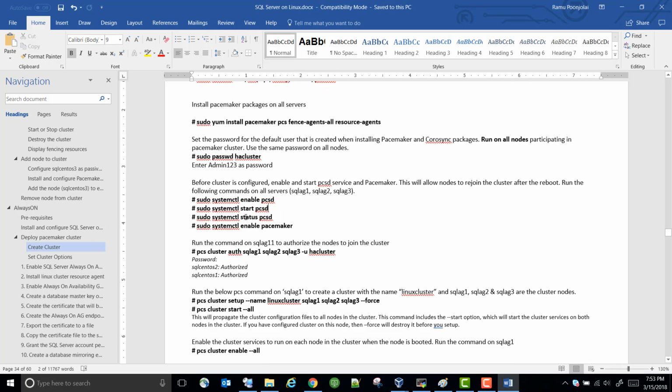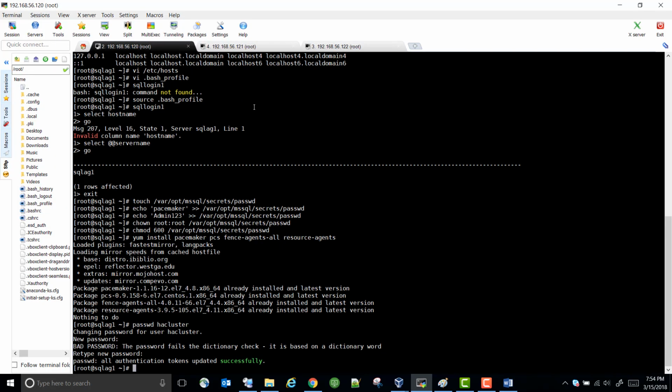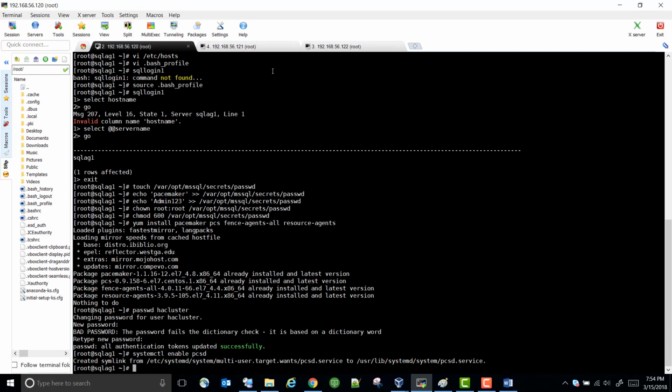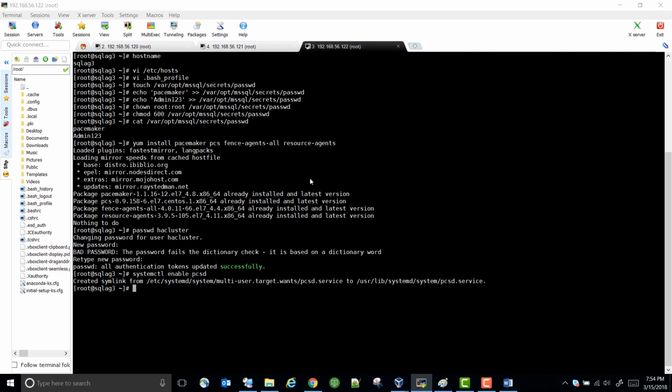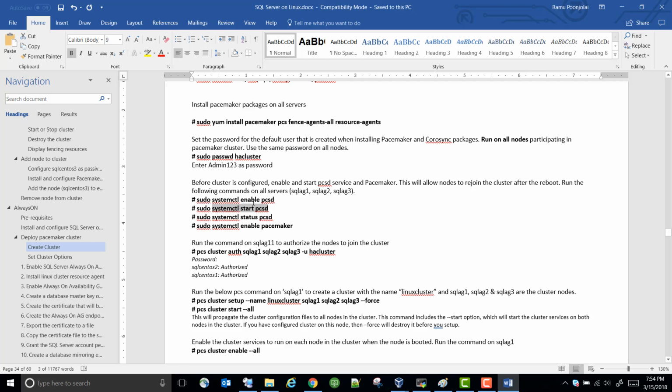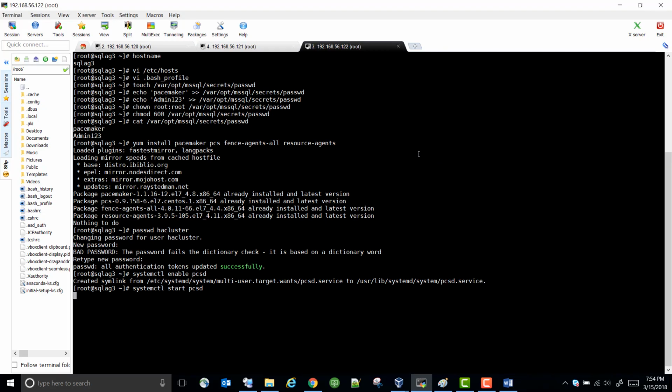All right, there are two components, Pacemaker and Corosync. These two components work together for our cluster setup. Pacemaker is a kind of resource manager, and Corosync handles communication between the servers. Here we are enabling the PCSD daemon, and then starting it.